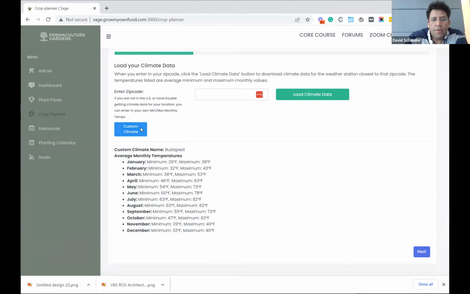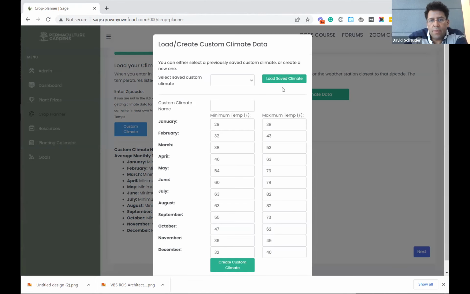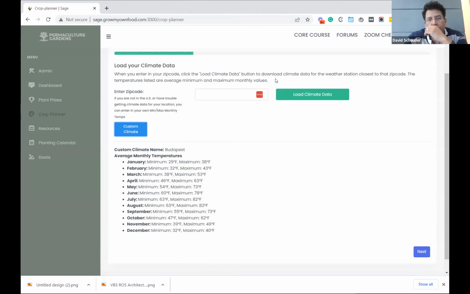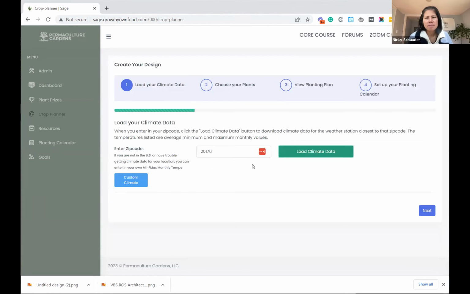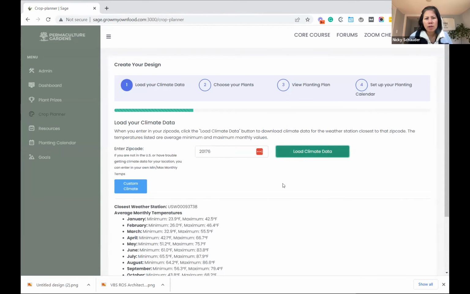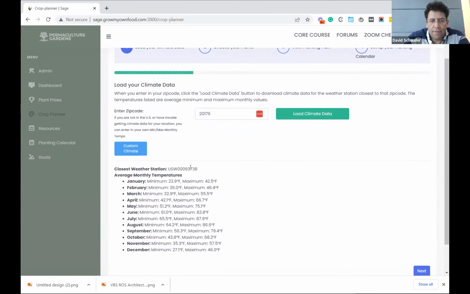You mean as soon as I click load, it goes to the next page? Yes, but it loads it in the background, right? We don't need to do that verification. Yeah, that's pretty easy. So I think we just skip that whole page. You want that even for this? Yes, that's what I meant. So instead of going load climate data, I think the only thing is you want some notification if it didn't find a weather station. Oh yes, so you don't need the data, but you can say so.